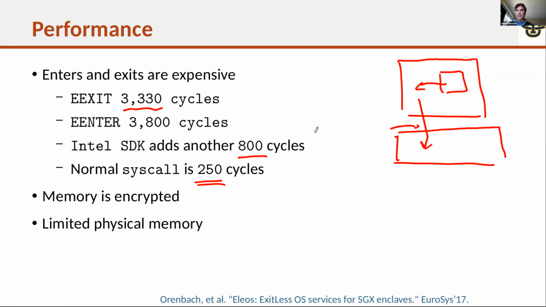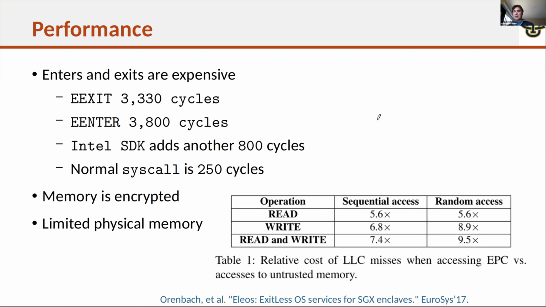But you can say, how often do I do system calls? Not that often, because I'm smart. I can read data in large chunks and stuff like that. There are more overheads, unfortunately. First of all, remember this encryption under the last level cache? It comes at a price, because there is some silicon which does this encryption, but it's still slower.